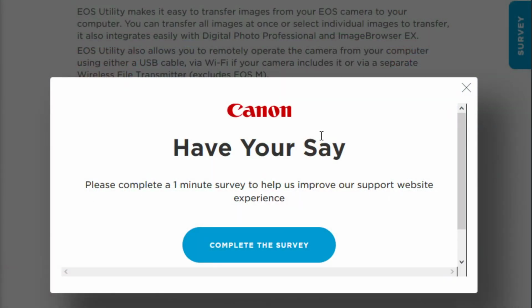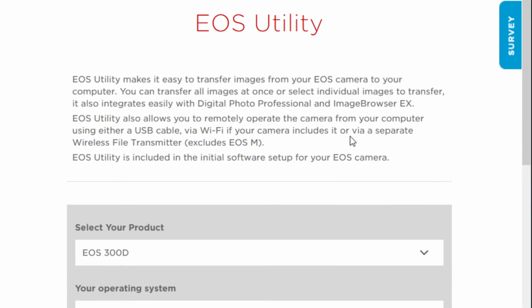So let me show you how to get that. On the Canon website, which I'll put a link to in the description, let me just see if I can show you my screen. Okay, so EOS utility tool, the link will be in the description. EOS utility makes it easy to transfer images from your EOS camera to your computer. You can transfer all images at once or selected individual images to transfer.